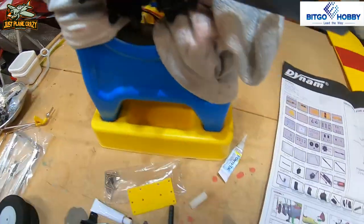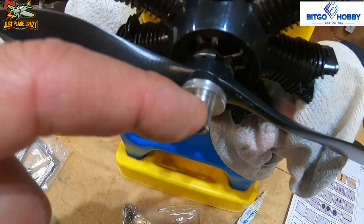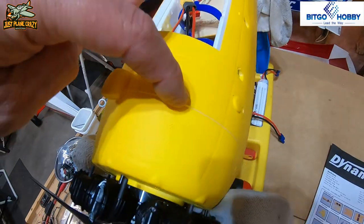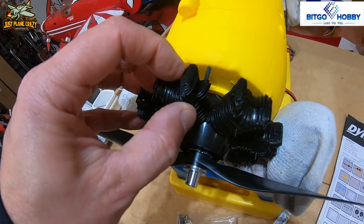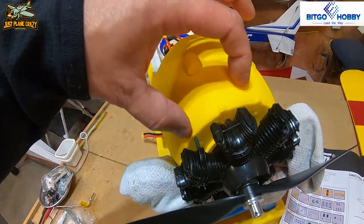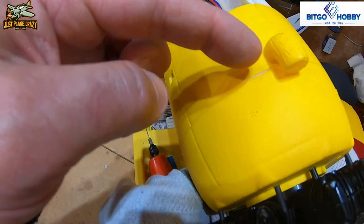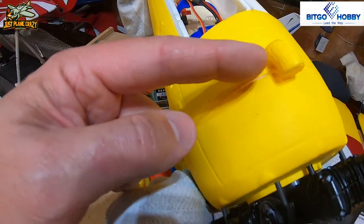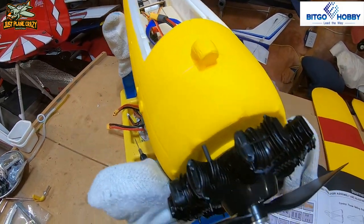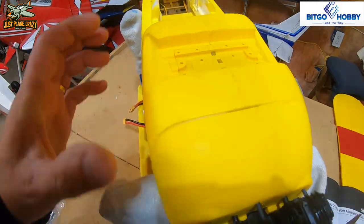We put the nicely balanced propeller on, and you'll see there are holes for a screwdriver to tighten up the prop hub. There is also a washer — the washer is not shown in the instructions, but it needs to go behind there otherwise you won't get the nut tight enough. I applied a little bit of foam tack glue around the crease in the nose. The radial engine is glued fast, but it's pretty heavy for just those couple of magnets, so I ran a very small bead of foam tack all the way around. If you ever need to remove it, just run a razor knife along the edge.